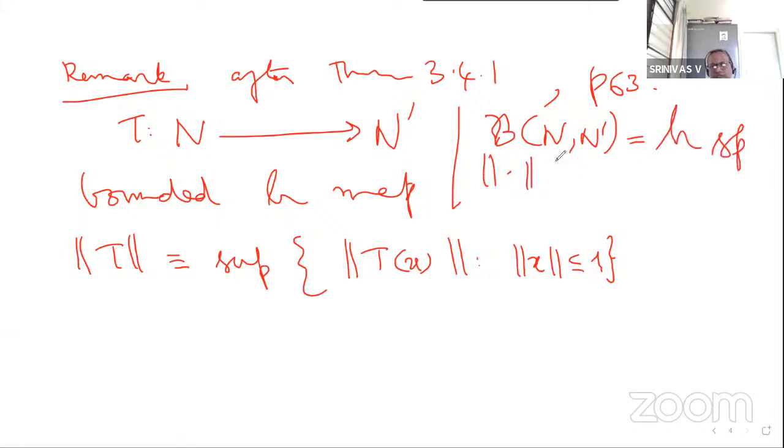We can show that the sum of two linear maps is again linear, and the sum of two bounded linear maps is again bounded. You can have a vector space structure on this, which we prove later on. On that vector space, we can define a function norm like this and show that this is a norm. This also we do in the theorem in a few minutes.